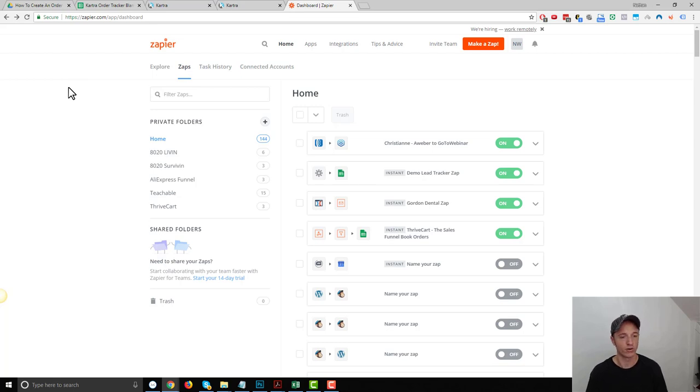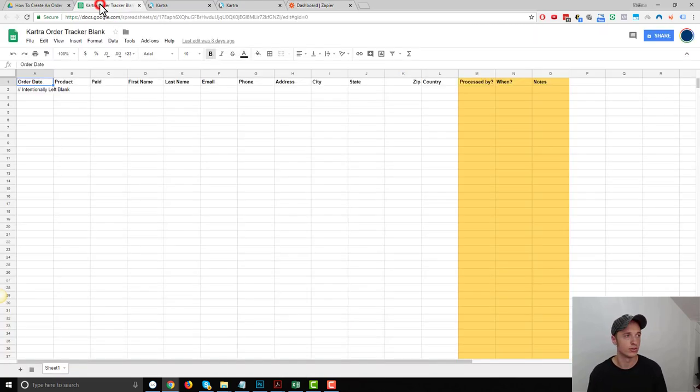So basically for 100 orders, you could send them over to this spreadsheet here, and then after 100 orders, you've got to pay in order to get more zaps. And I think it's $20 a month to start, and it goes up from there. So very affordable, especially when it comes to keeping things nice and neat and organized, and it'll probably save you a bunch of time. In order to get this sheet, I'll have a link to it down below.